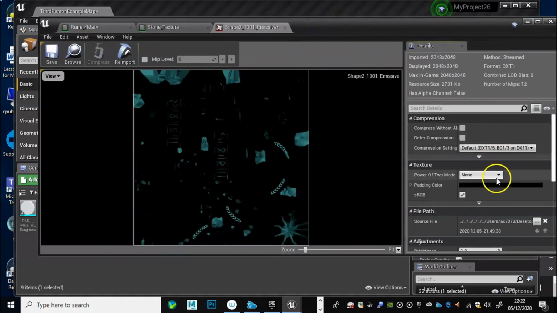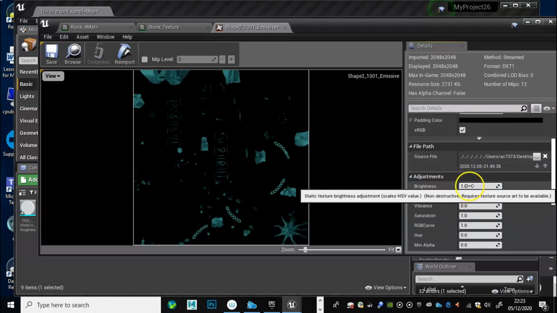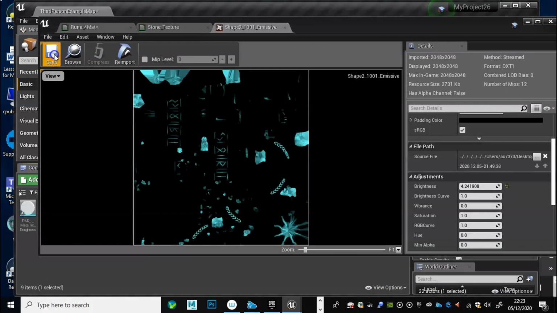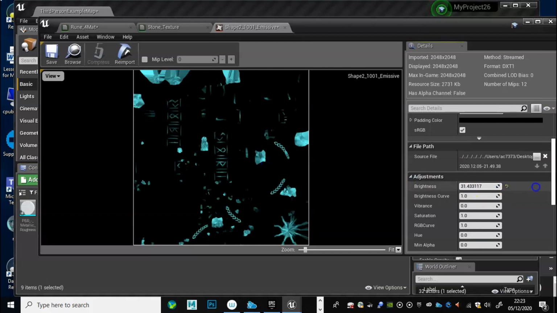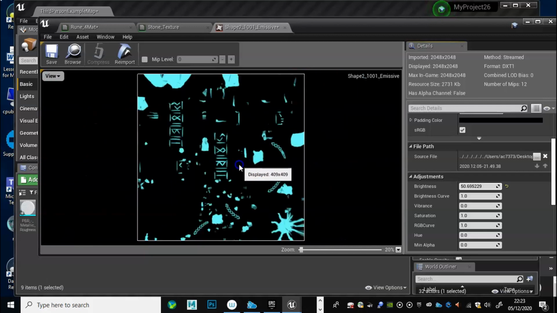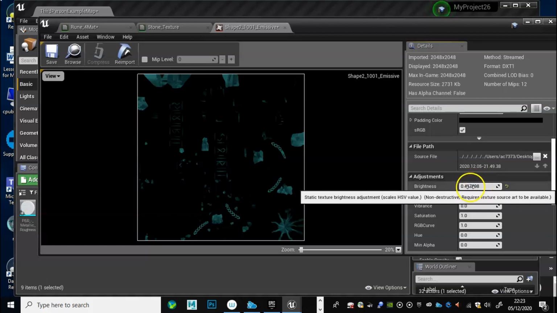And you'll see here, if we look on the right hand side, there are some ways that we can play around with this. If I scroll down, you'll see we've got some adjustments, things like brightness. If I start to increase this and click save, it should by rights increase it. Let's see if we can do that a little bit more. There we go. Now, the degree to which you do this is entirely up to you. You may end up with it looking very, very dim, like so. And obviously, the darker it is, the more difficult it is to get emission from it.